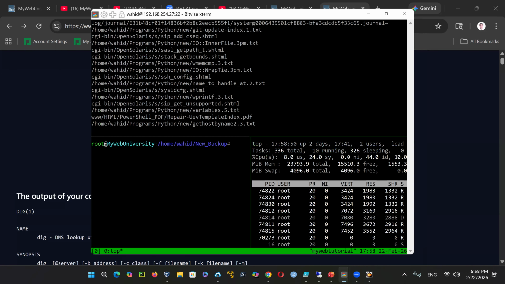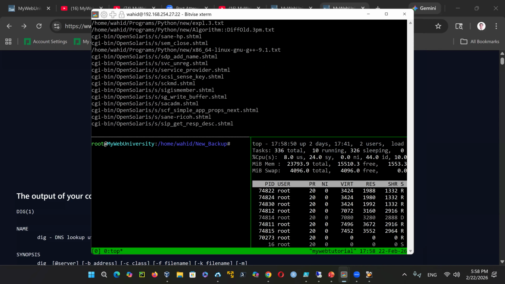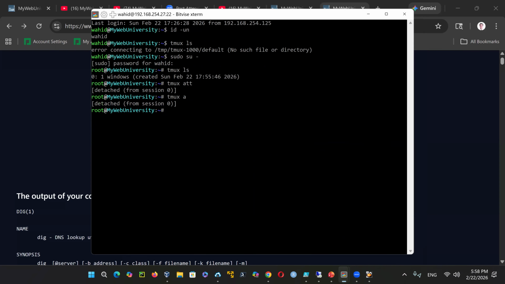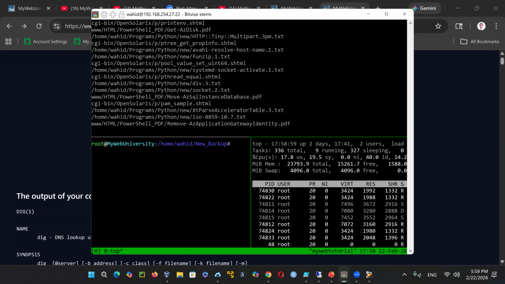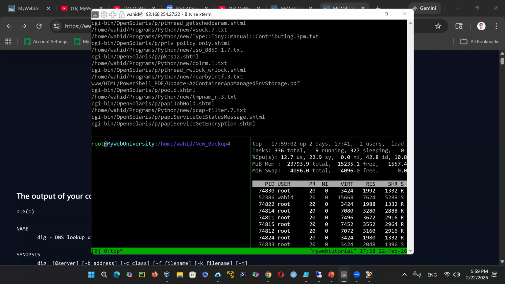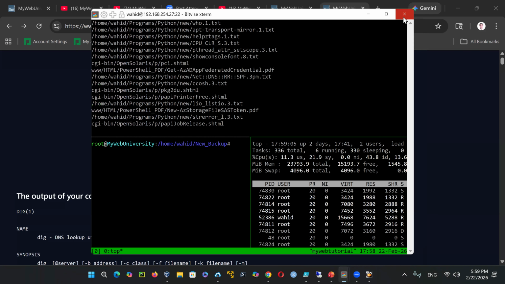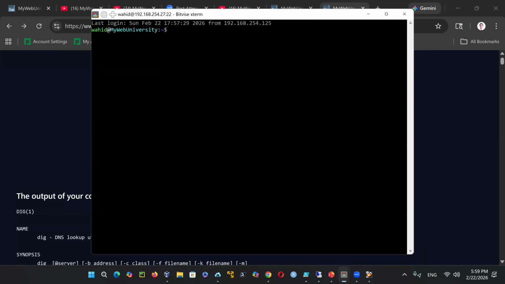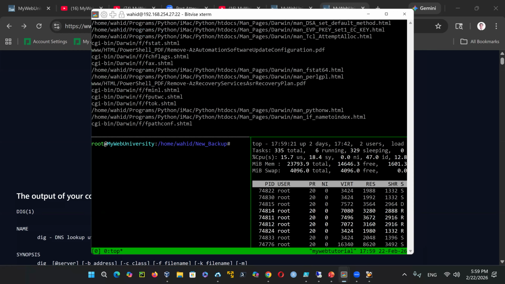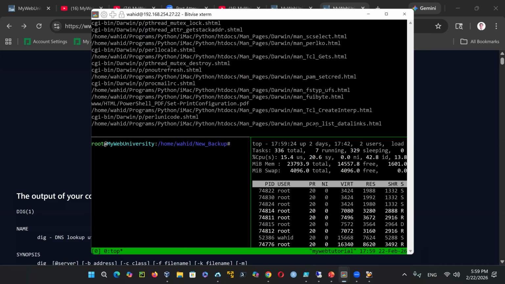So if I run top here, I can see the top command. Now I do Control B detach, and this time if I say tmux attach, notice the same session that I went out of, it is there. If I exit out of this one, I can just come back tomorrow and become root, log back in as root, and say tmux ls, tmux attach, and I'm where I was left off last time.